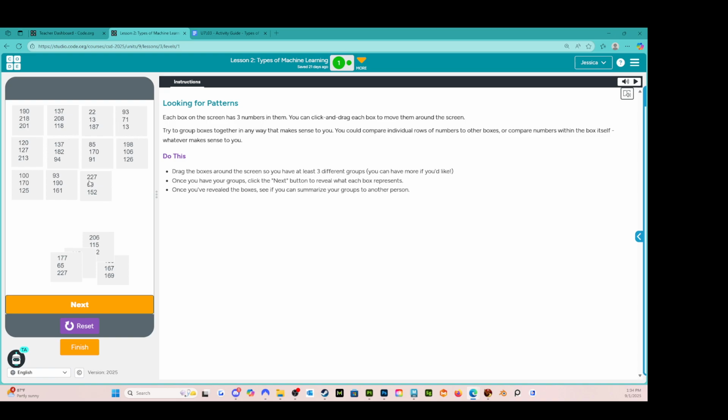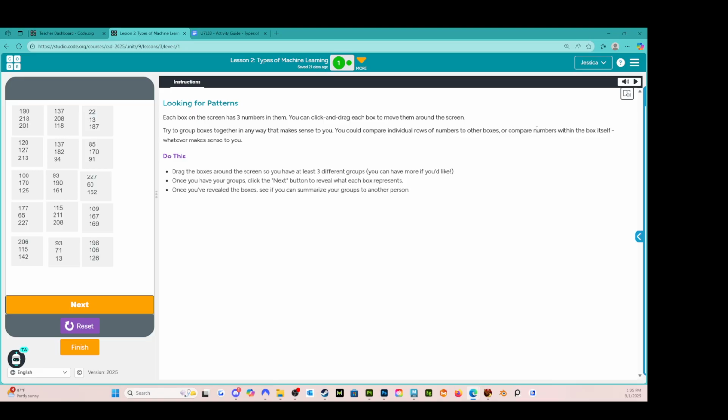You could add the numbers up. You could group them by the first row. You could group them by the last row. There's a lot of different ways that you can group all of these numbers, but these are the amount you have in total. So we have 1, 2, 3, 4, 5. So we have 15 numbers that we have to put into at least three groups.